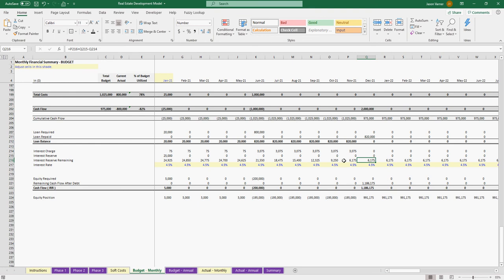Now it was negative because it was essentially saying, well, you have no interest reserve, you actually have to pay more, and that's why it was actually less than that amount, which makes sense. So now if we say, okay, we had 2 million, take out 820,000, add back 6,000 of interest reserve that was never used, and there's your amount of cash flow for the month.